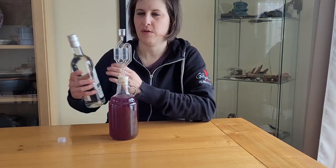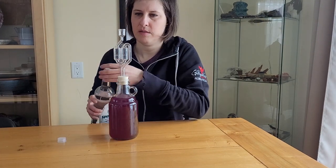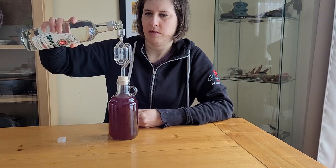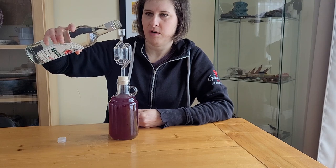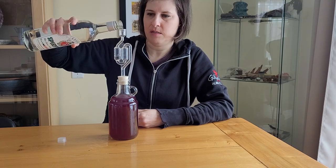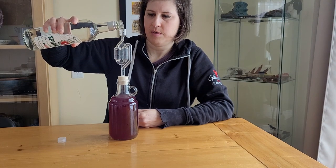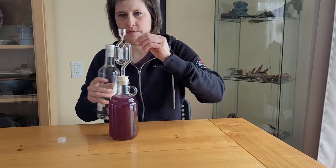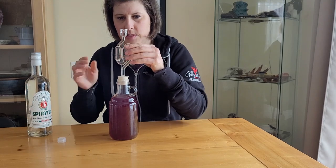So I just use a little bit of the spiritus vodka here, Polish vodka. Just put a little bit in here, try not to spill it. So we need some for our tincture we're gonna make in just a minute. So there we go. All right. So that's all good.